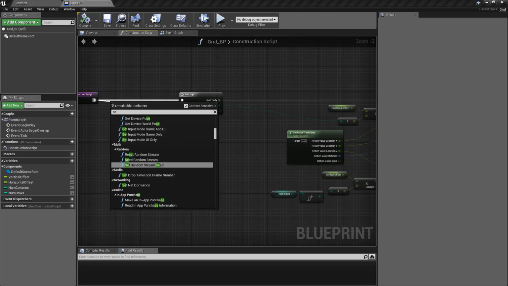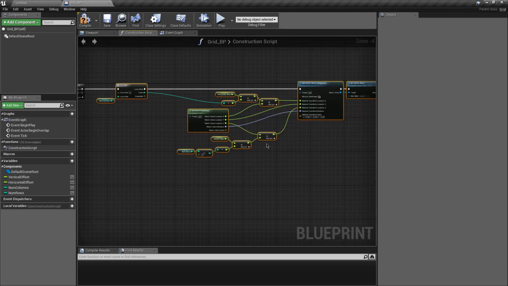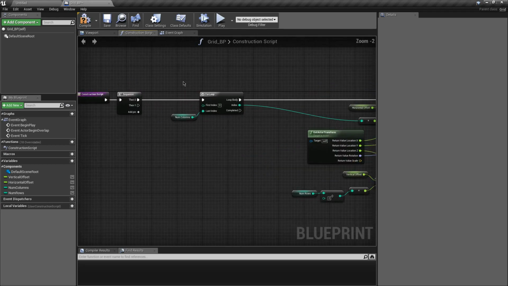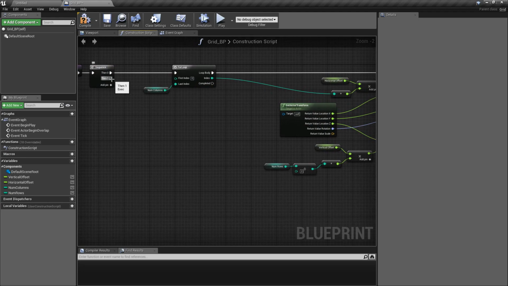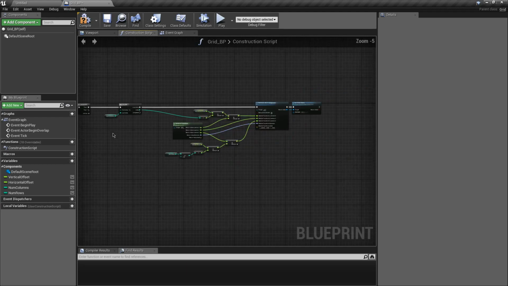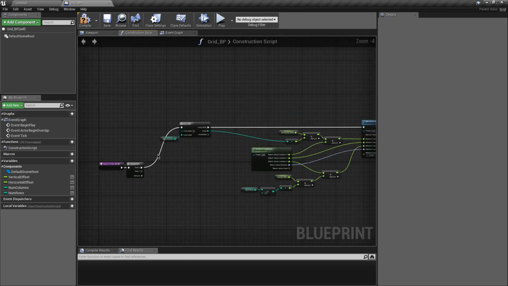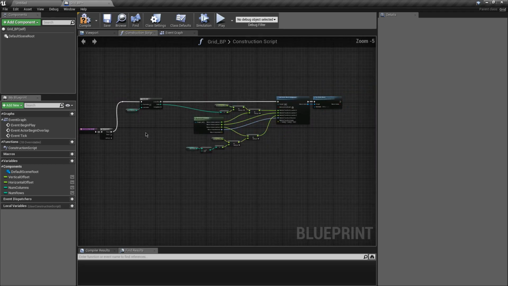So we'll add a sequence node here to the blueprint, where first we draw the column cubes, and then we'll add the row cubes. Now I'll go ahead and pull this up a little bit so that things kind of stay straight.